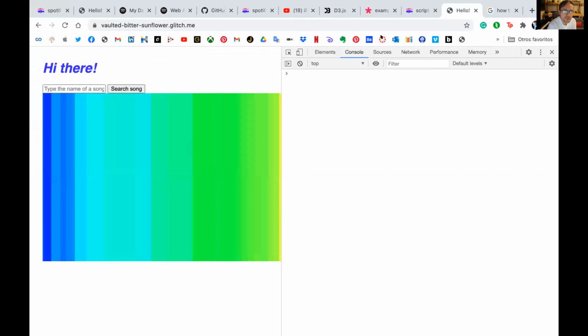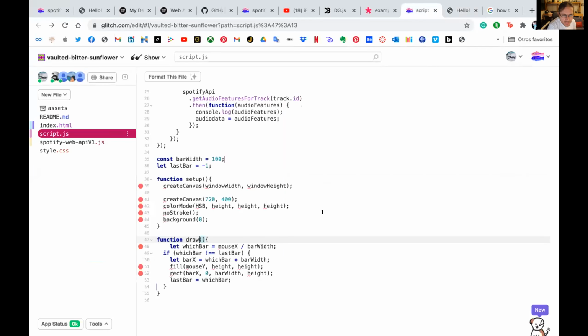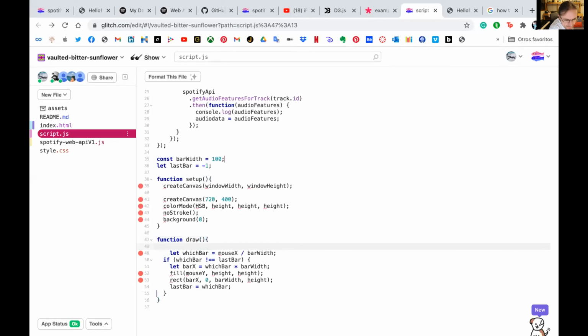Could you go back to your code? Instead of using the mouse, which is nice in order to make a game, for now we want the information to be based on the music, not on the mouse. So after line 37, just to play safe, type if audio data, and then open the curly brackets after the parentheses.